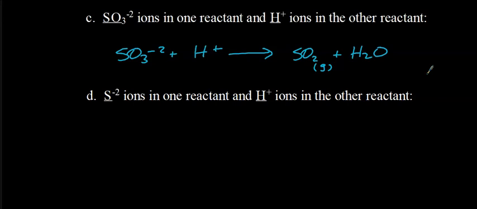All right, one more. A little bit different, so be careful with this one. This one involves the formation of hydrogen sulfide gas. Hydrogen sulfide is the gas responsible for rotten egg smell. So sulfides react with acids to produce hydrogen sulfide. Be careful this time, no water is produced. We have 2 total products. Again, the other product would contain the cation from the sulfide-containing compound and the anion from the acid.